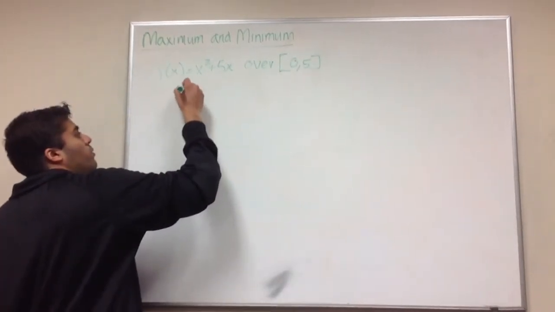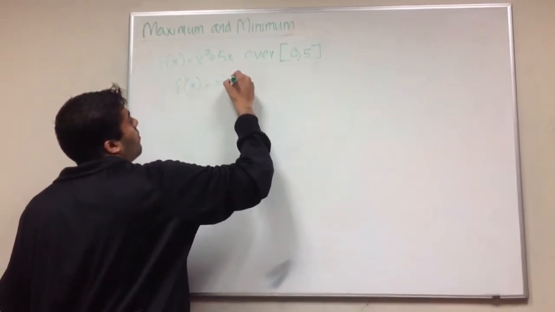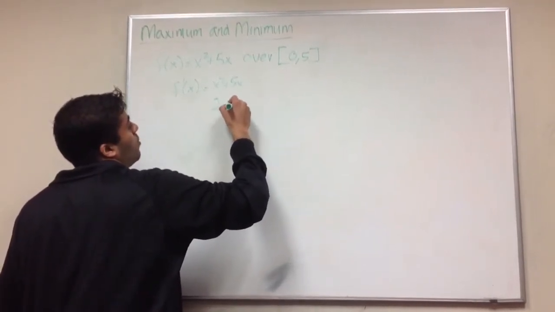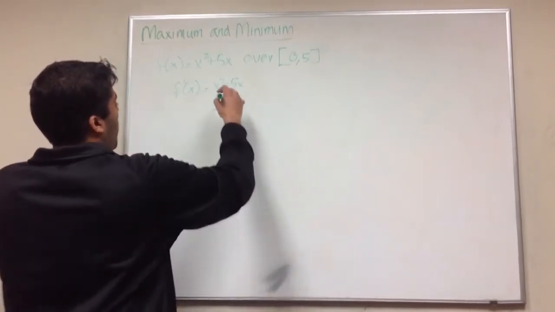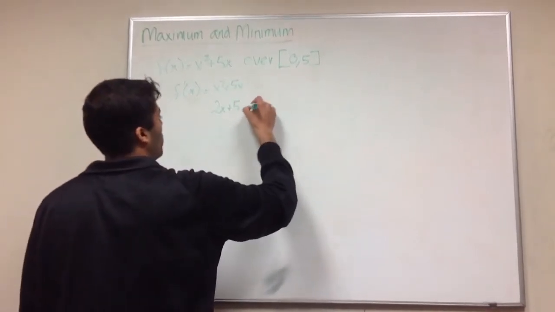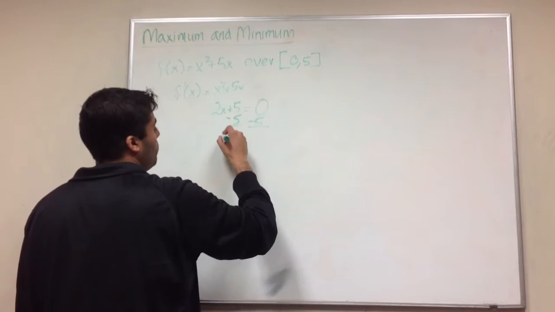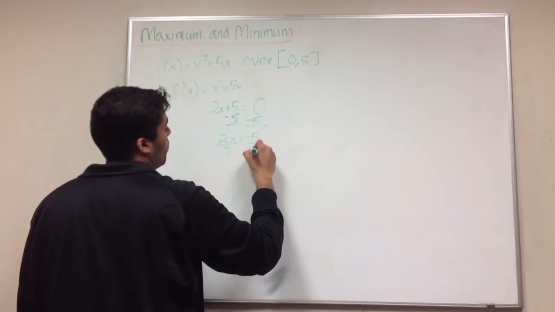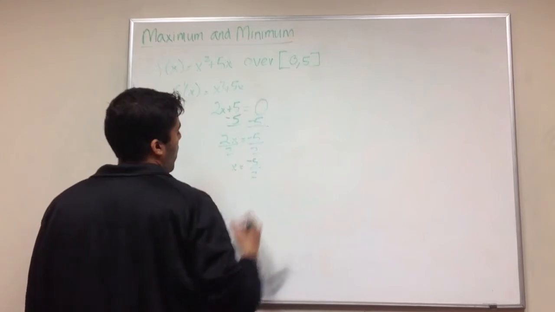Alright, first what we do is find the derivative of x squared plus 5x, which is going to be 2x plus 5. You bring down the 2, it'll be 2x to the 1 power, but we don't need that. The derivative of 5x is just 5, and we're going to put that equal to 0. So we're going to subtract 5 here and 5 here, divide by 2, divide by 2. So x equals -5 halves.